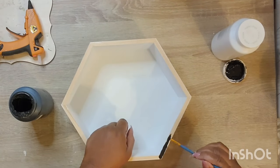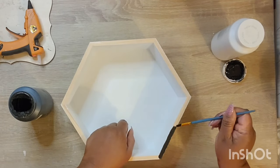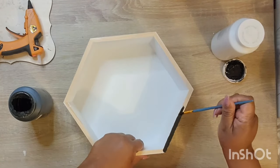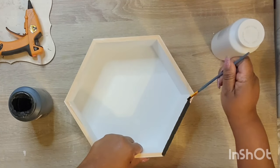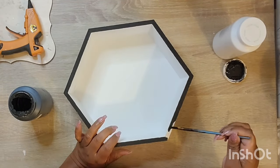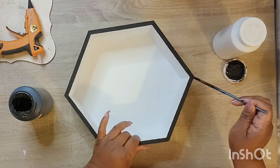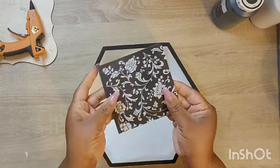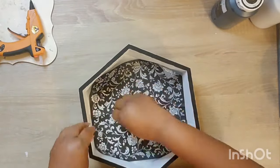I'll have more information about that as we get further along in the video, but first we're going to jump into this first project — a hexagon shadow box I picked up from Hobby Lobby some time ago. I was on the fence with it because I didn't know what I wanted to do with it. But today I came up with something absolutely gorgeous.